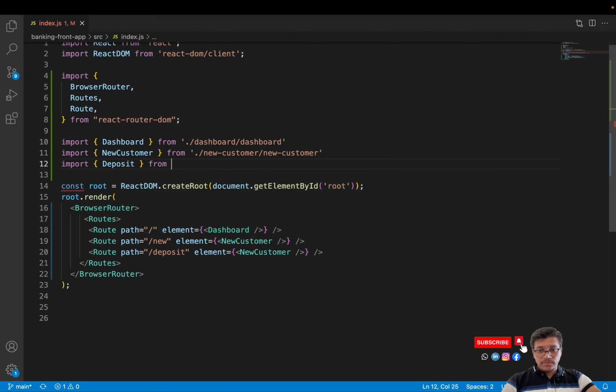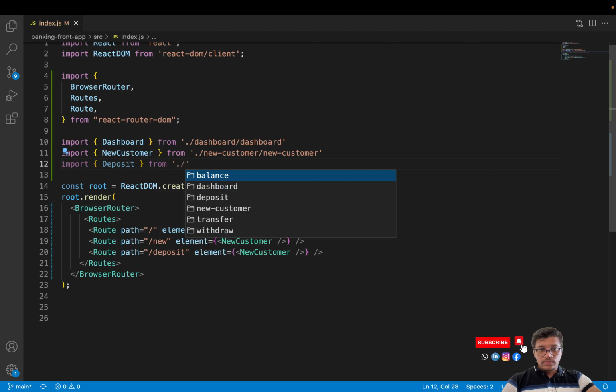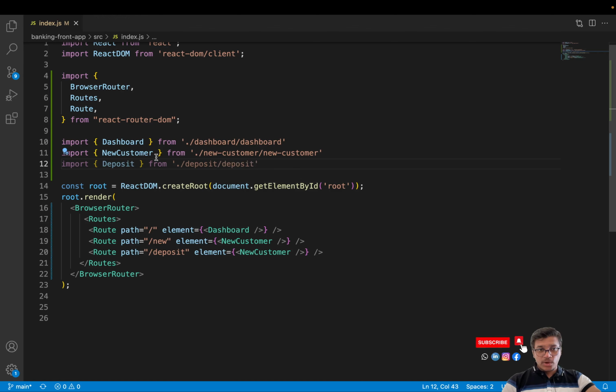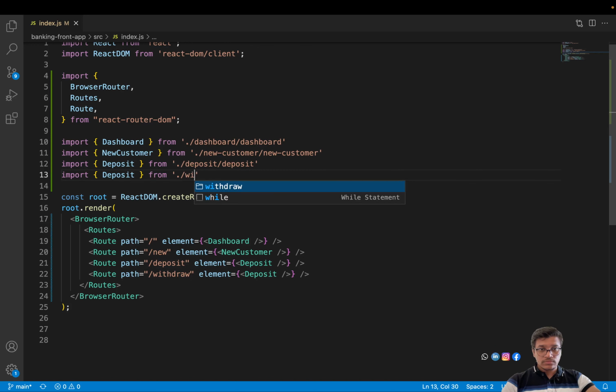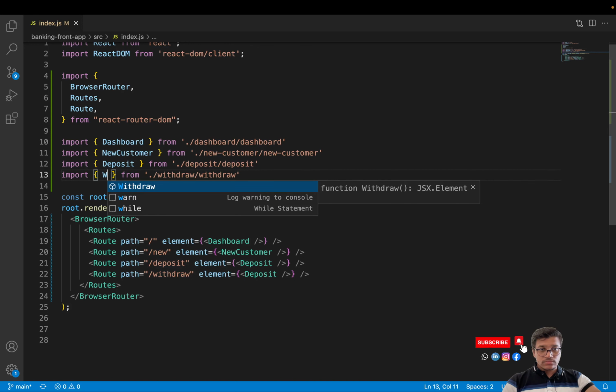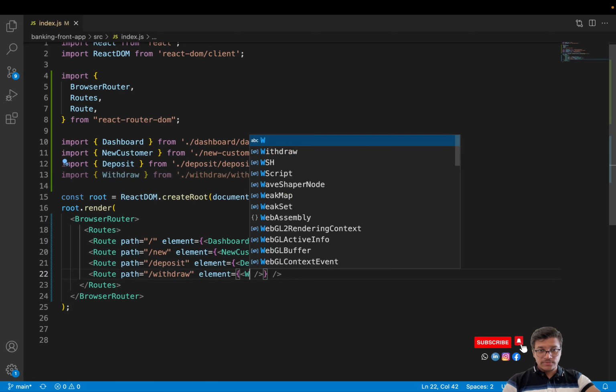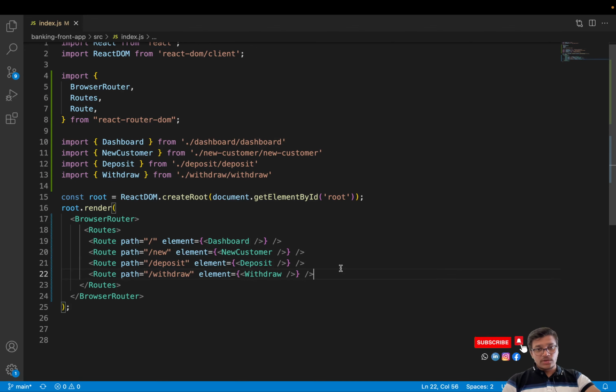Say from deposit, then withdraw, same withdraw component.